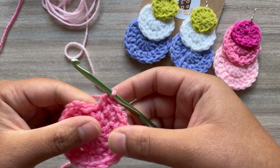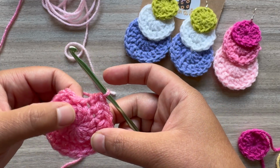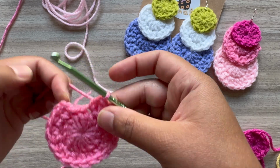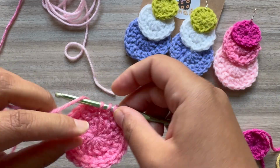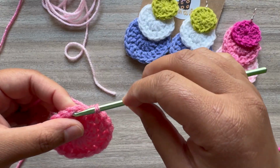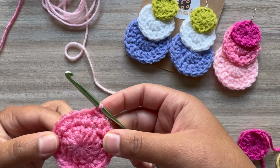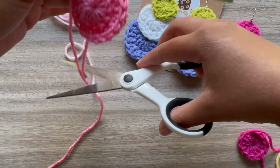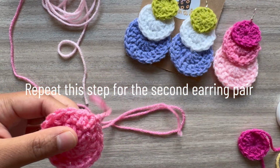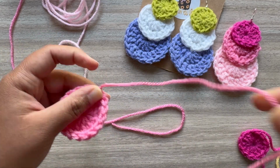Okay, when you make it to the end of the round, you're going to be ending with 1 half double crochet. And for that space, you can see there's an extra space here. That's technically where the chain 2 space is, but we're going to make a half double crochet right there. And then slip stitch in the top of that first double crochet to close the round. Okay, and clip a long tail. And you can knot it. I like to knot it.